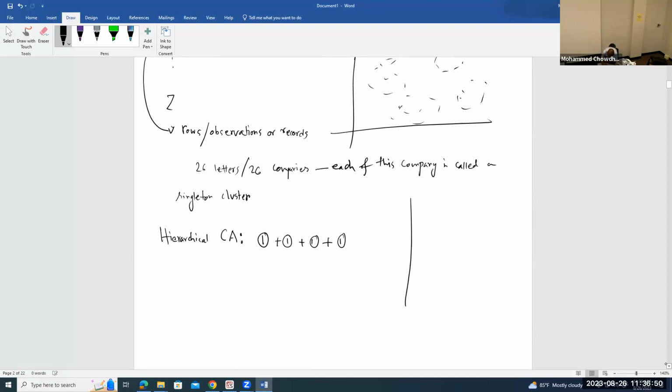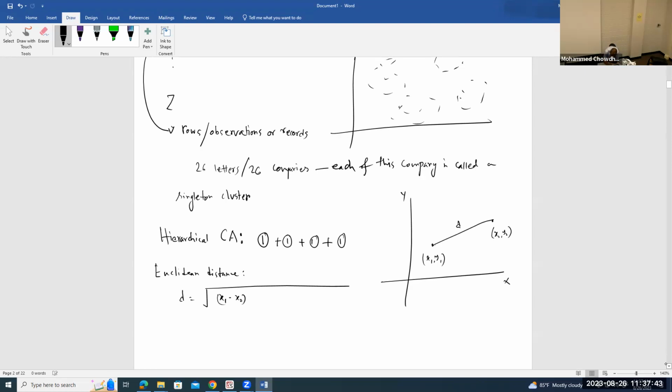So now suppose this is two-dimensional, X and Y. Here is one point and here is another point. This one is X1, Y1, and that one is X2, Y2. The distance between these is known as the Euclidean distance. There are other types of distance, but let me discuss only one, and the other things you can read from the notes that I have uploaded on the online portal. Euclidean distance says that, suppose this distance is D, D is computed using this formula: the square root of (x1 minus x2) squared plus (y1 minus y2) squared. This is the way distance is computed.